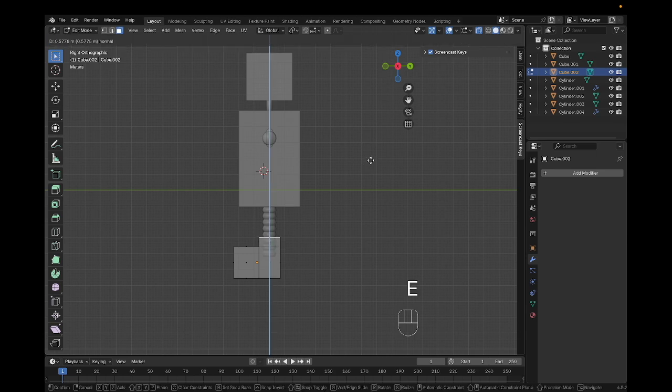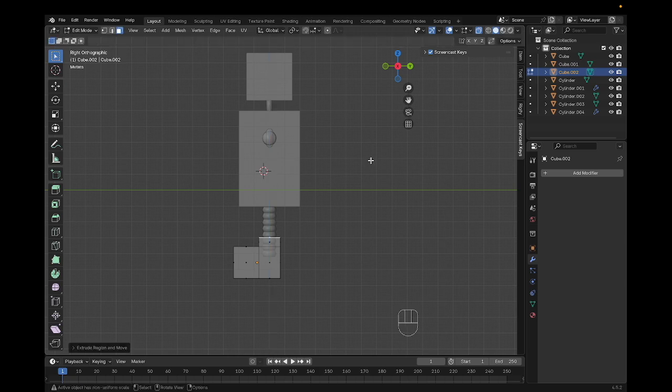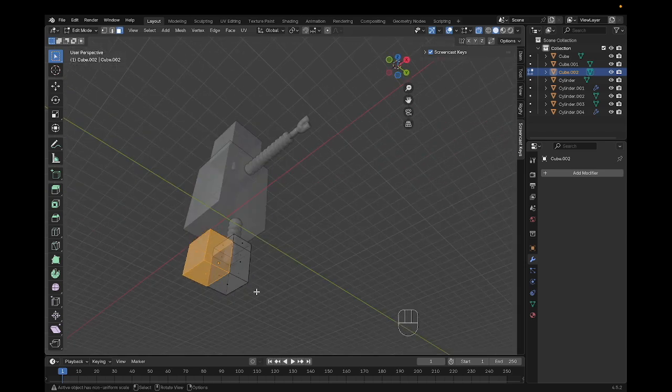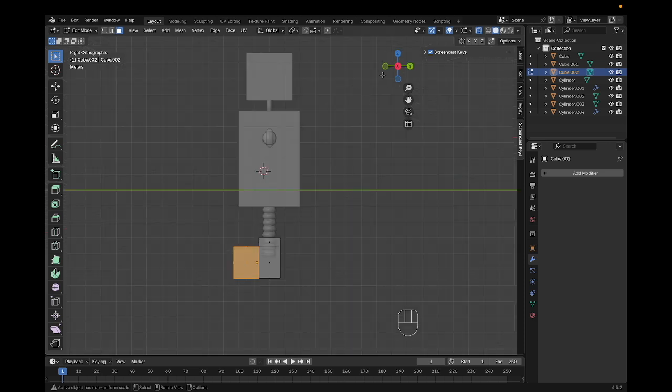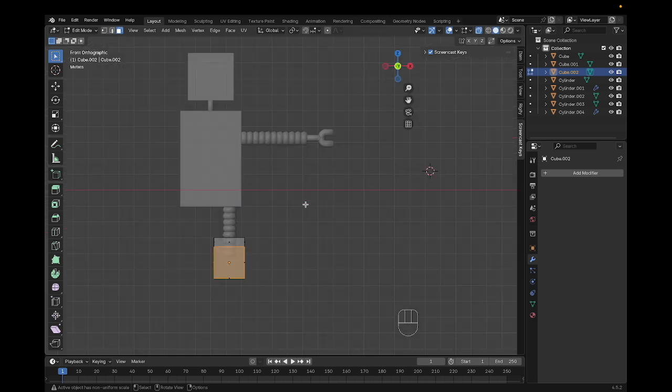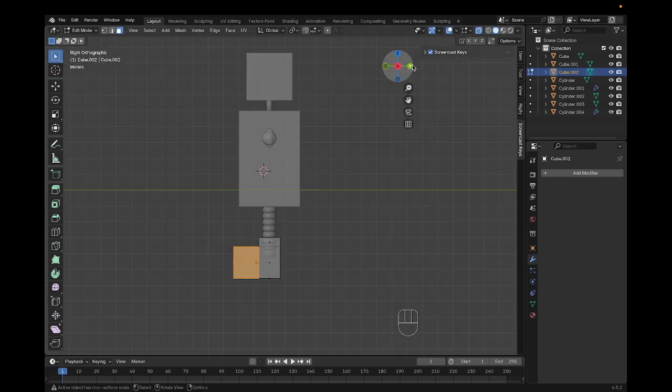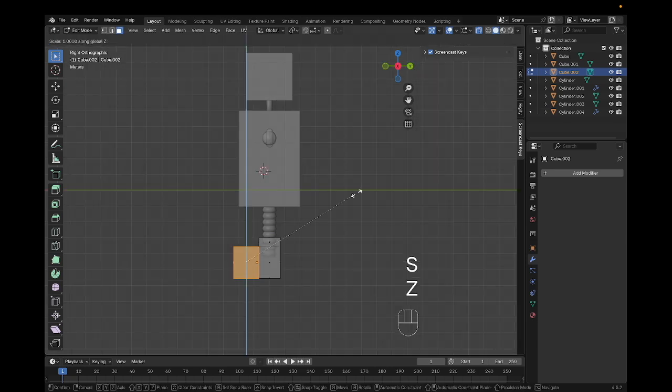For me, I really don't like this bit, so we're going to select this bit here. Yeah, that boot. And we're going to go back into X view, because if you go into front view like normal, it just kind of looks like a square. So we're going to scale it down along the Z axis so it's kind of skinnier.